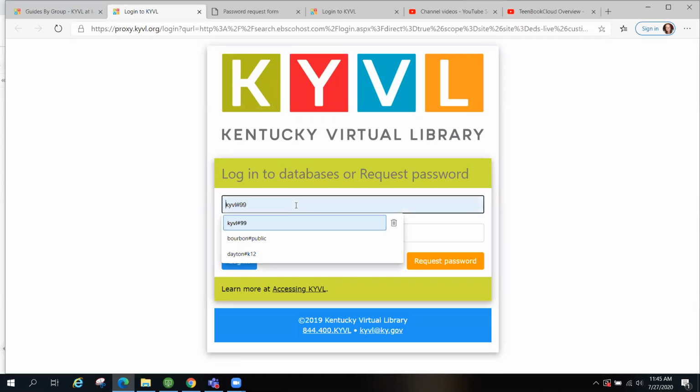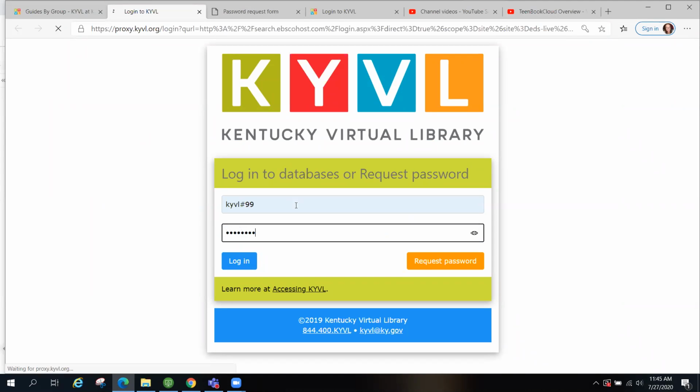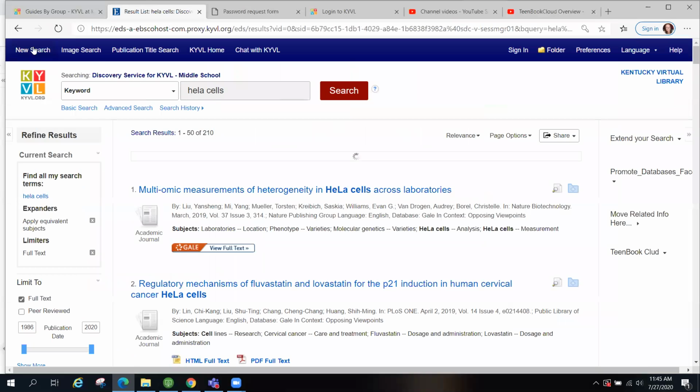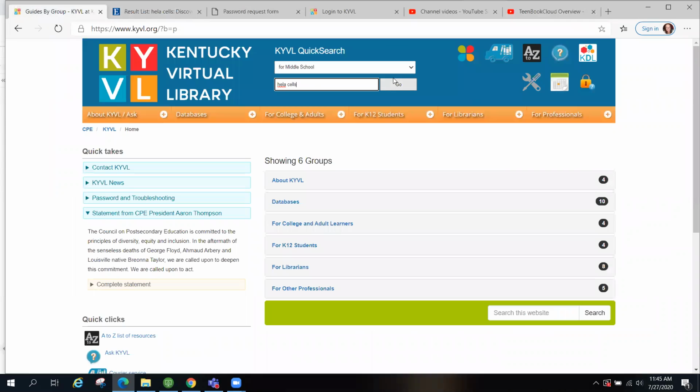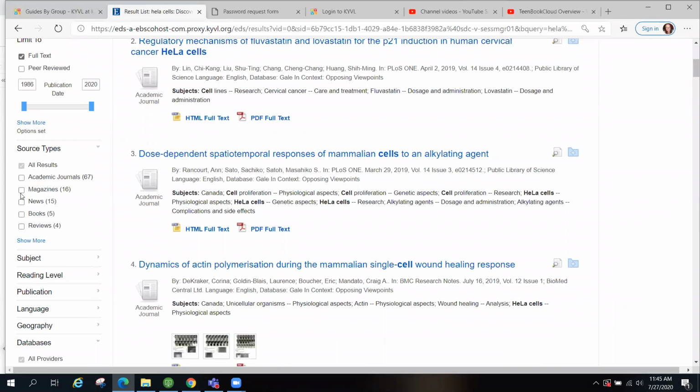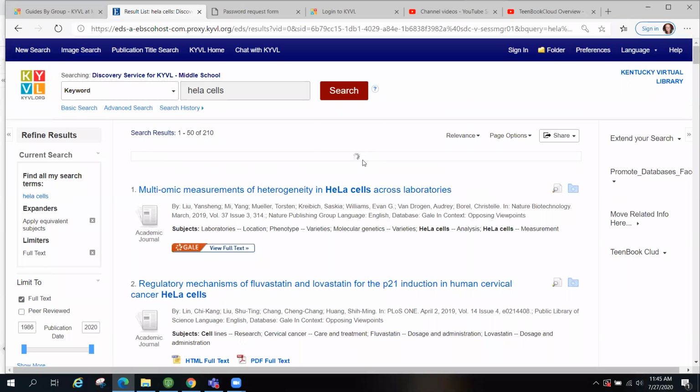So, okay, this is what's going to happen. It's prompting me to log in. So I put in my ID and password. Okay, let's try this again. I just want magazine articles. I click on magazines, and typically what happens, it refreshes right away. And I'm not sure what's going on with the encyclopedia entries, that it's being slow to load, but I don't want you all sitting here watching that.